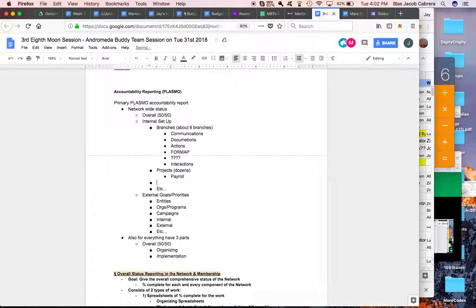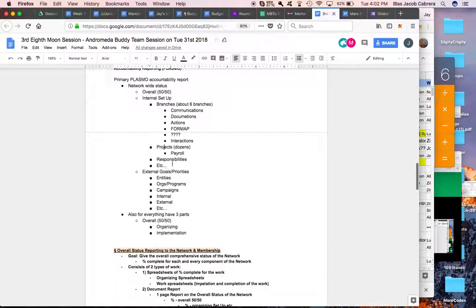So then we're going to have our responsibilities within each project. What happens is each of the projects will be organized based on the responsibilities within that project. The project itself will have an overall percentage completion based on all the responsibilities within it.